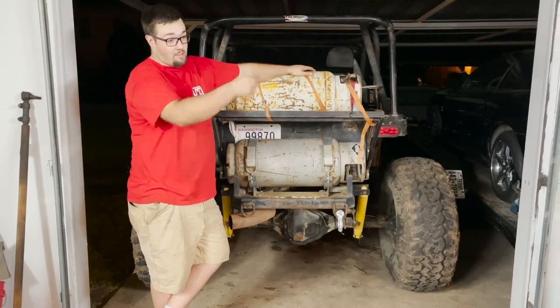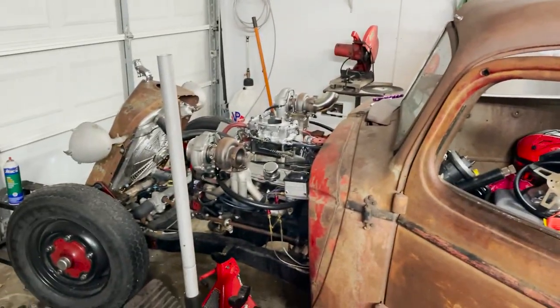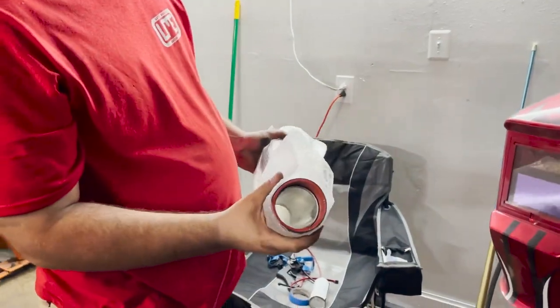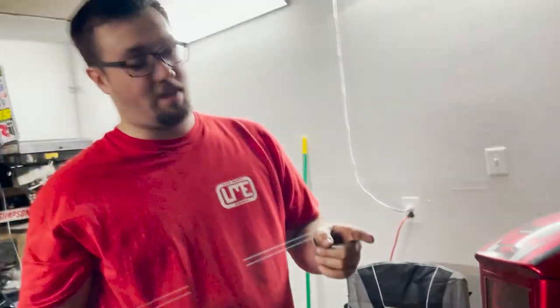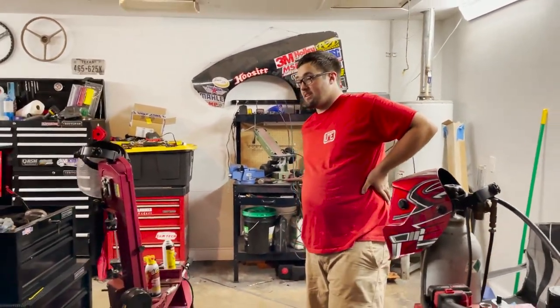We're going to be working on that thing, getting some stuff done. Let's show them something real quick. Not too much, just a little peek. We're gonna be getting some stuff done on the street rod in the next couple days. Hopefully this weekend.